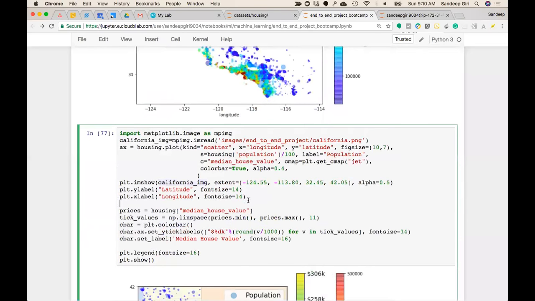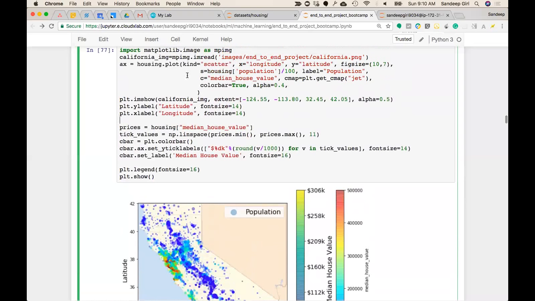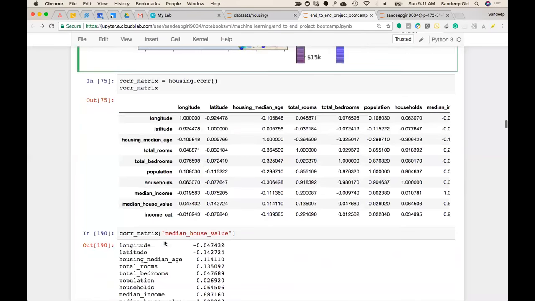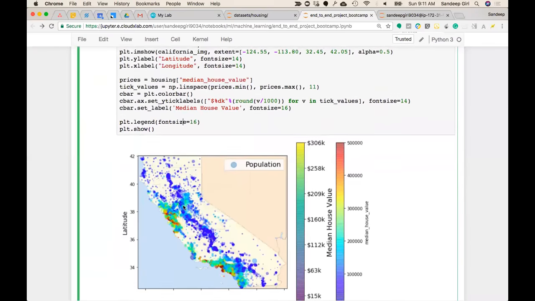Here we wanted to overlay a map, therefore we are using imshow. So imshow shows the California image, the one that is located at this location. Then we're putting labels, and then we're putting the prices.